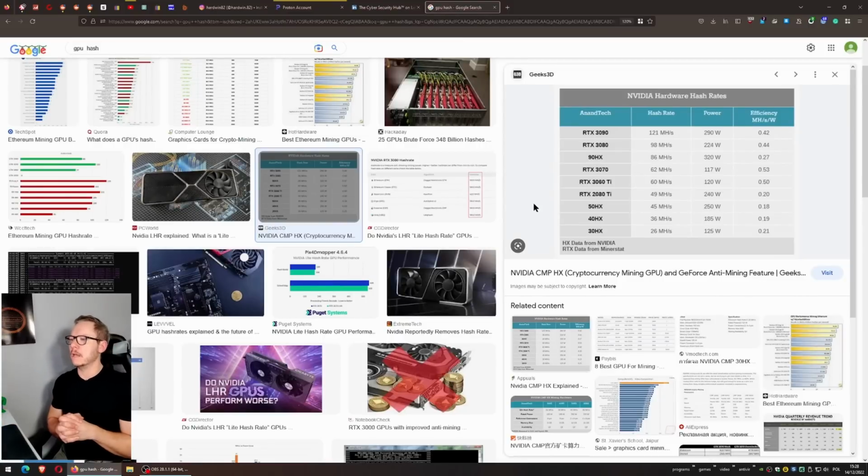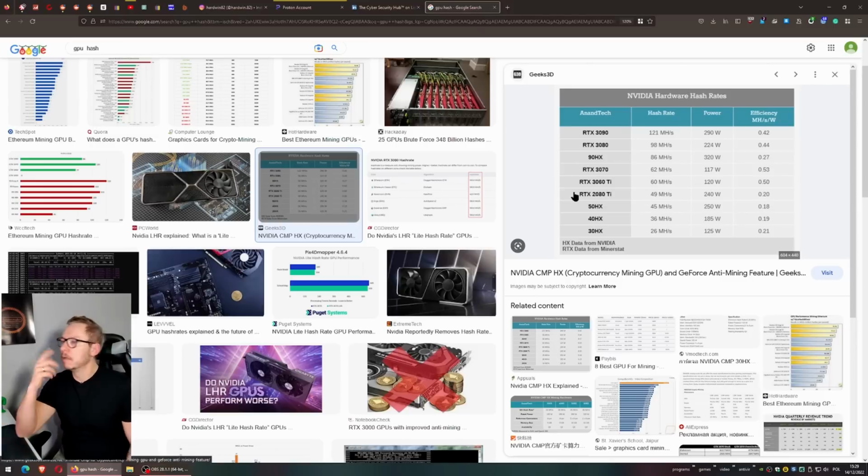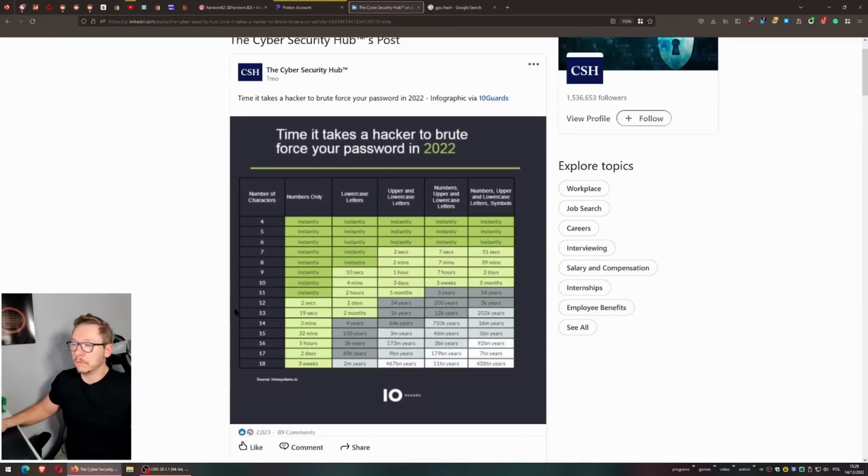Let's have a look, for example, at NVIDIA graphics cards and how fast they are. Just quickly, I'm not going to go too deep into that subject. Just have a look roughly. For example, the RTX 2080 Ti, which you can still buy on the market, was launched around 2 years ago. Compare this to the newest graphics card that we have these days. Look at those numbers, almost 3 times faster. The same with CPUs, the same with every other piece of equipment. So this infographic will be very inaccurate very soon. So if you think 11 characters is good, just look at this again.